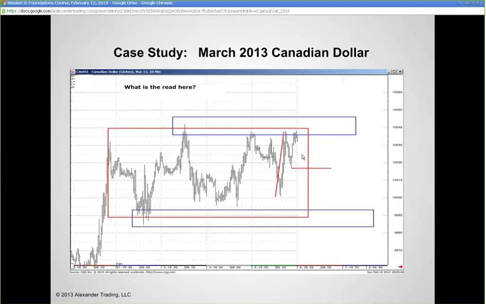Okay, so I have posited if I wanted to go short here, I would go short somewhere in here and I put my stop up here. Now, if I wanted to go long, where do I put my stop? Under the small balance area. So you're going to put it somewhere under here, right? Not exactly there, but say here, right?